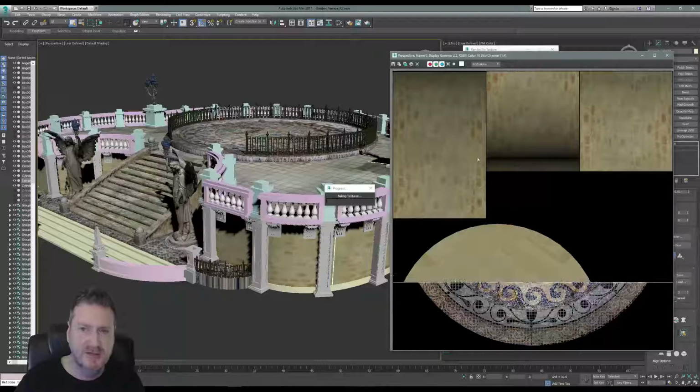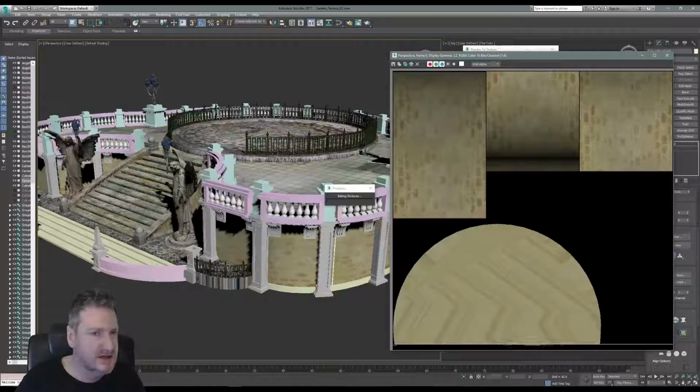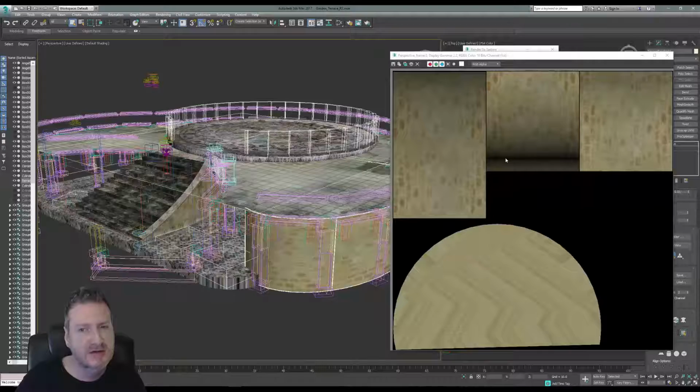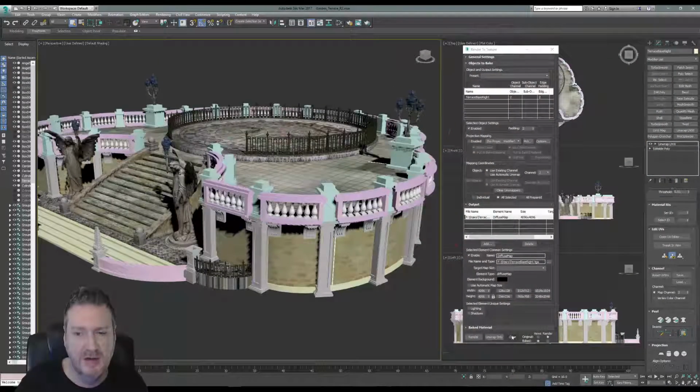Don't worry about this dark section in here. What this is saying is that's basically a piece that's on the inside of the model here that light isn't hitting, and that's why during the render to texture it's being rendered out black. Again, it's an interior piece that won't be seen. If it bothered you, you could remove the interior piece and therefore remove that part of the UV. It doesn't bother me, and this is the base of the model which hasn't been textured up yet, so again we won't worry about that just for the moment. Close that.